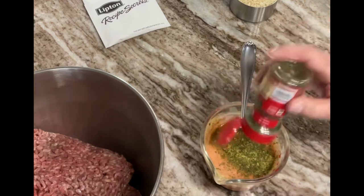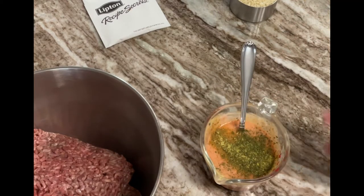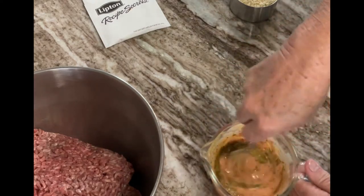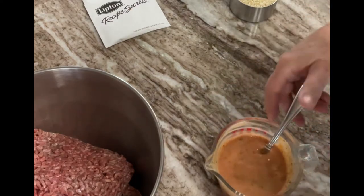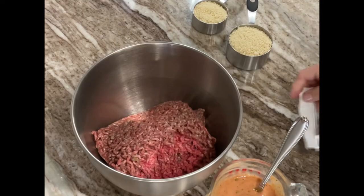You could add salt and pepper at this point as well, but sometimes I don't add salt to my recipes so that the person eating it can add salt to taste. I try to cut back on the salt a little bit because I think it's healthier, but you do what you feel is right for your family.